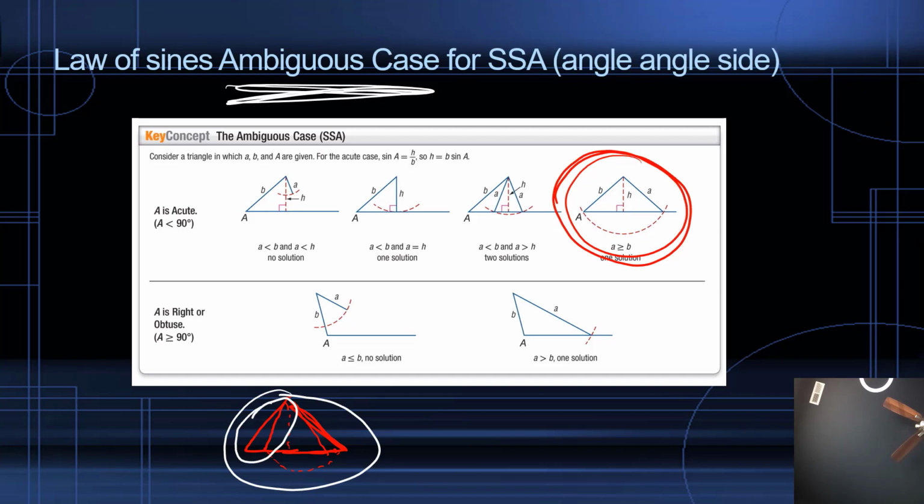So I just want you to know, in case you get some weird situation where you're doing law of sines and you're like, why am I getting this weird answer? There is a possibility of two triangles having the same measure. It is pretty rare, but it can happen. And we'll talk about that another time. So let's just move on to the law of cosines I've been promising you, and I keep saying, no, it's not yet, but it's coming up.